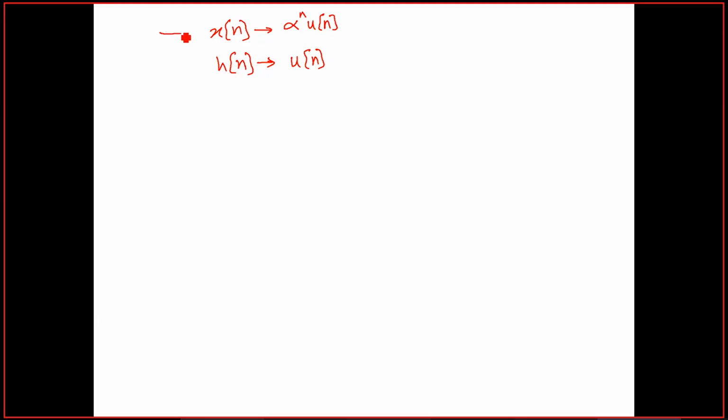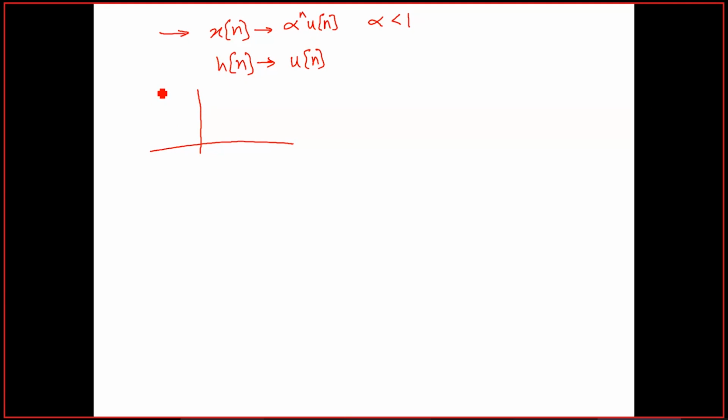Let's just talk about the signals for a moment first. If we try to plot this x of n, we are told that your alpha is less than 1. So this alpha raised to power of n u of n, or a raised to power of n u of n, any constant raised to power of n u of n, is an infinite signal, and you will come across this type of signal a lot later on in this course also, in DSP and other further signal processing areas.